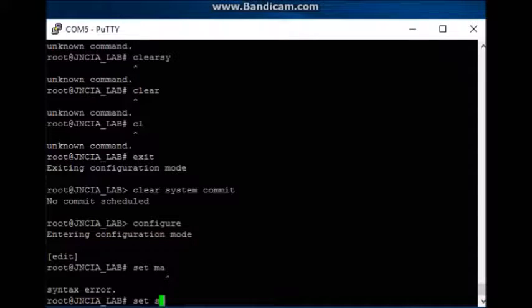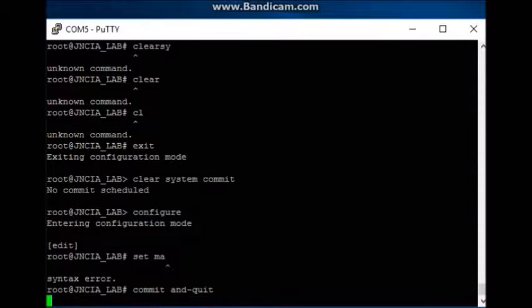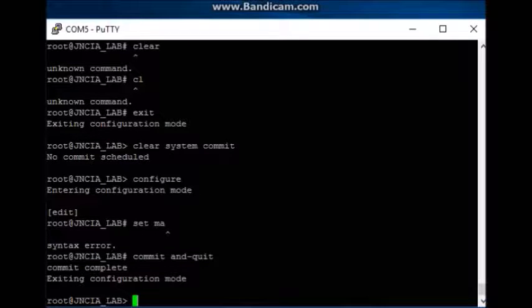As a side note, it's very important when you use that commit at a timer that your timer is correct. If your timer is incorrect, you could be committing at the wrong time. It could be an absolute mess. So definitely make sure your system times are correct. To commit your changes and return automatically to operational mode, use the following command of commit and quit. That's going to take you right out of configuration mode, and as soon as it's done taking that memory, it's going to drop you right back to operational mode.